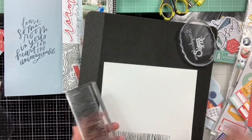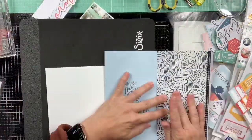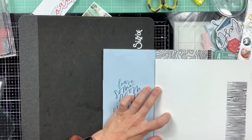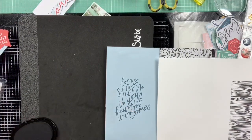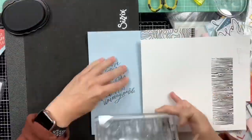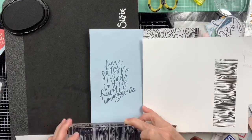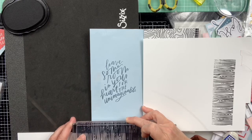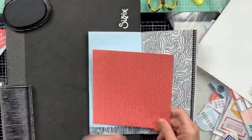Okay, so I'm going to use this kind of tree looking stamp. I'm going to stamp on here, and then I'm going to be upset that I stamped on here because I was not happy with how it came out. So you're going to see, hopefully I didn't cut the bottom. Yeah, you're going to see me stamp, but because it's so chunky, it's really hard to get a clean stamp. So this ends up getting covered up because I didn't like it.